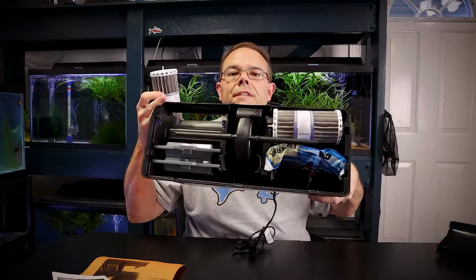So we take the Biowheels out. So we can set this so it doesn't fall over. Inside, you see they've got everything. So here we go. Get the paper off this wheel. Get that out of the way. Get that off this wheel. Get that out of the way. Okay, set them aside. We don't want them to get crushed or anything.